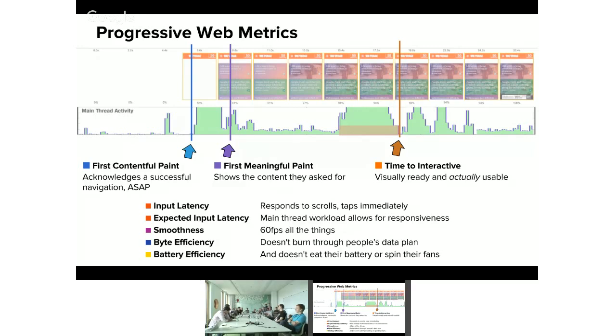Yeah, I think it's tricky. The expected input latency, looking at main thread availability, like in between the navigation start and the first paint, you don't care. Like there's nothing on that page, so we don't care about it being busy or not busy. So some of them are sensitive to, like, we should be at least blacklisting periods of dealing with the page. But yeah, I agree. Like I think in UMA we would at least want to break out smoothness by scrolling smoothness and animation smoothness and, yeah, subset or at least bisect a few of these.